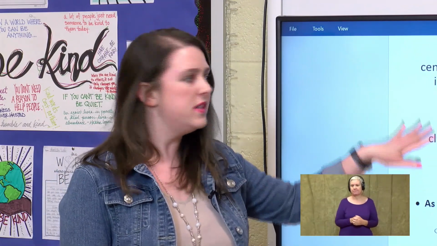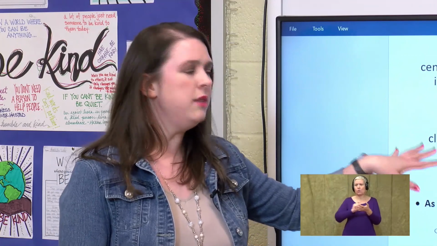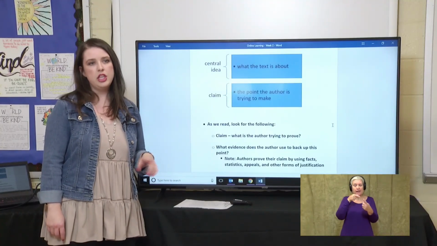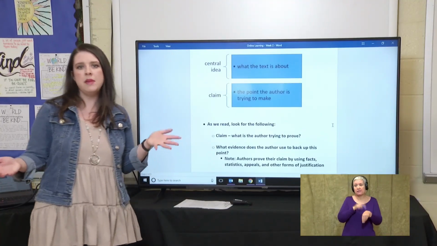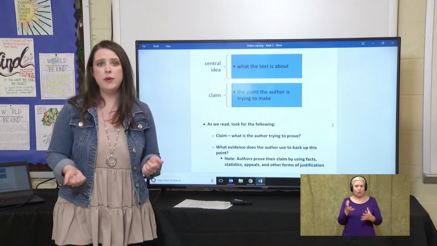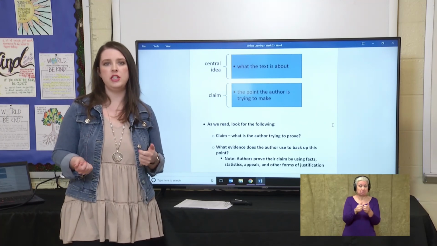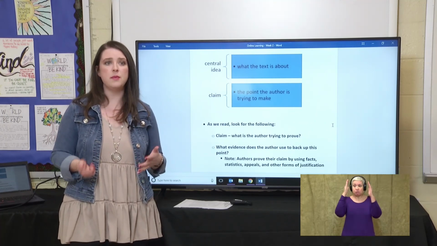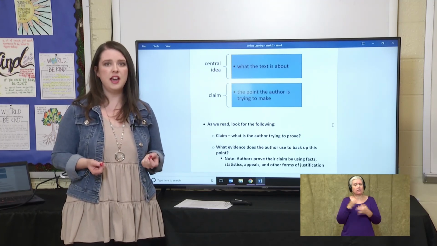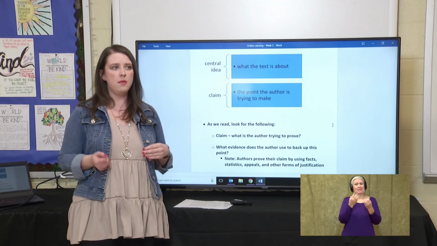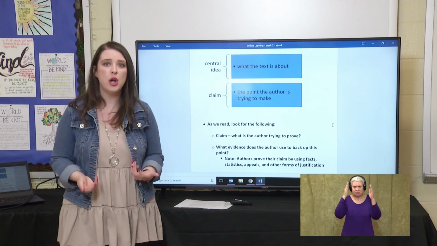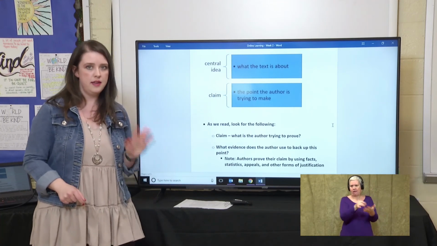So if you're taking notes, get these definitions down. A claim is the point that the author is trying to make, okay? Usually it's an opinion. It may be an idea that he or she wants you to agree with, or maybe that person is just trying to bring attention to something that he or she feels is really important. A lot of times we have issues out there that an author wants to bring attention to and say, not enough people know that this is happening. So that may be his claim.